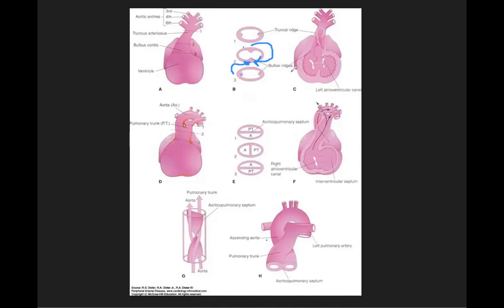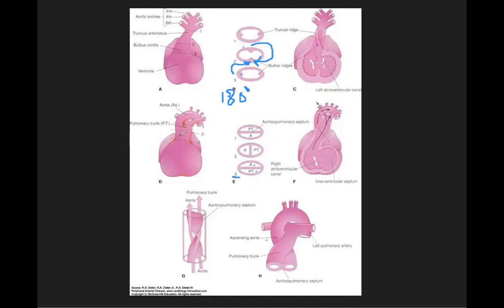So why does this twisting take place? This makes a total of 180 degrees: 90 degrees twisting in step 1, 90 degrees twisting in step 2. So this is a total of 180 degrees twisting. Now you will understand in this picture clearly. This A is aorta and this P is pulmonary trunk in number 3. Number 3 is first.